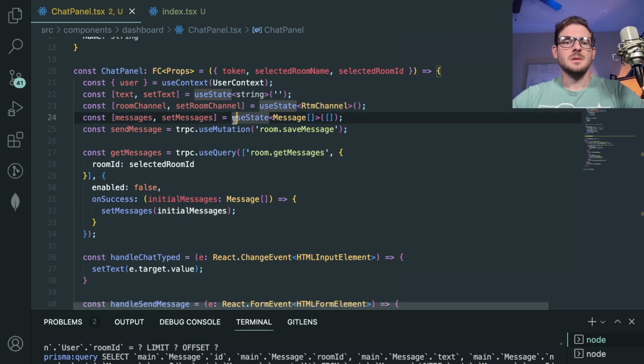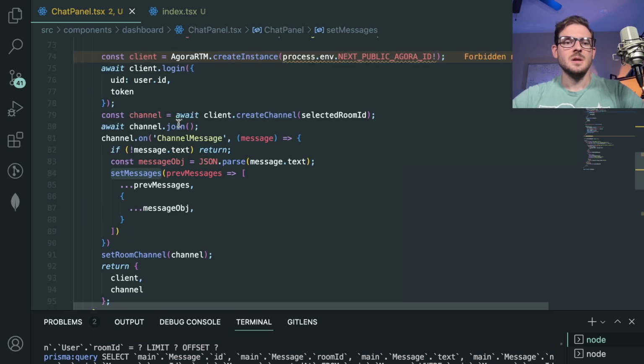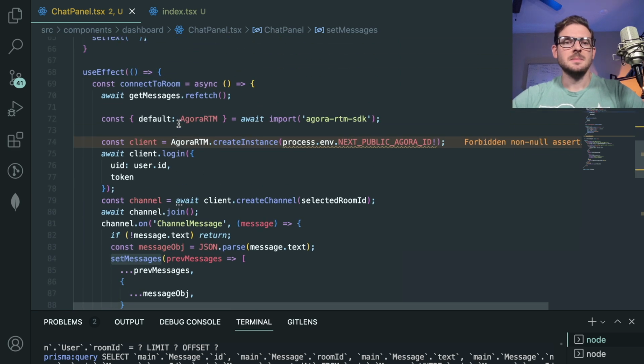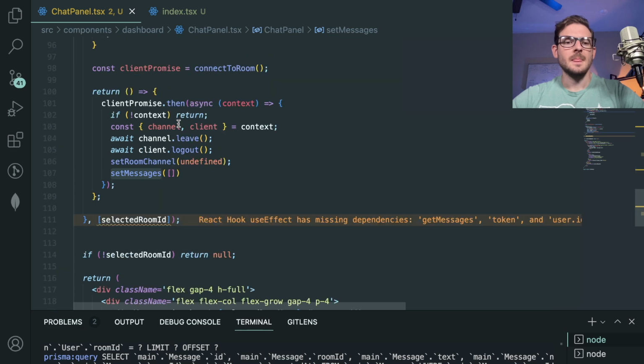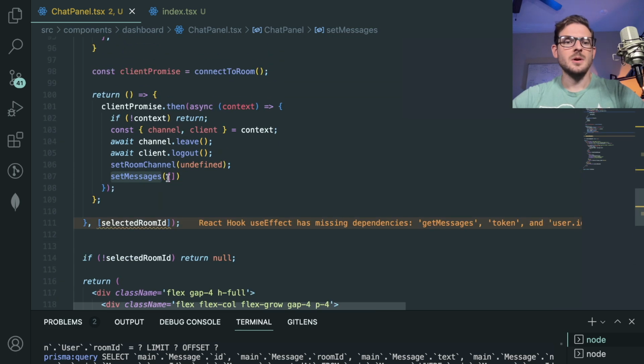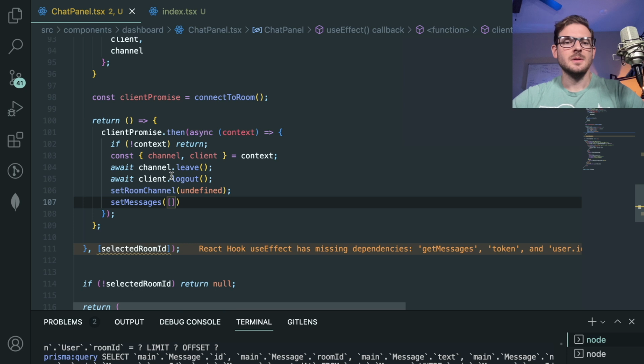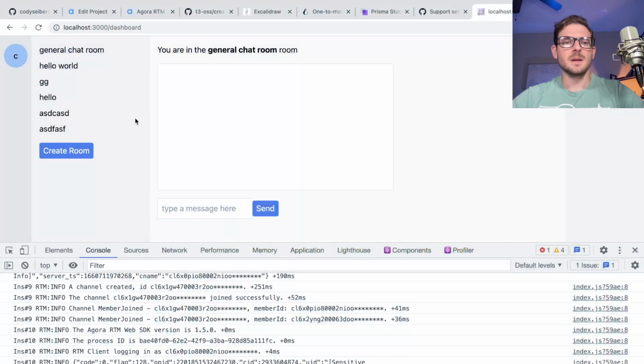But something is overriding the state. And it might just be this default thing, because the only other place we call setMessages is when we get a message, and we call it here on unmount. So it could be this. It could be the cleanup effect is unmounting. Like if I were to delete this and go back.